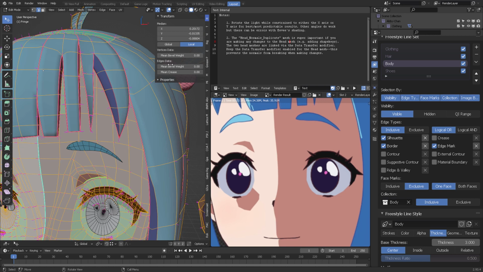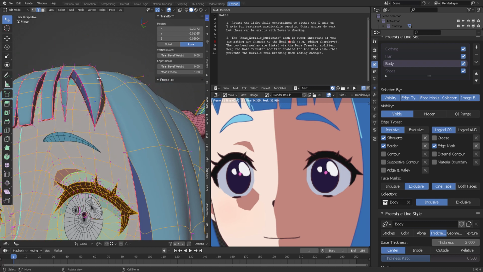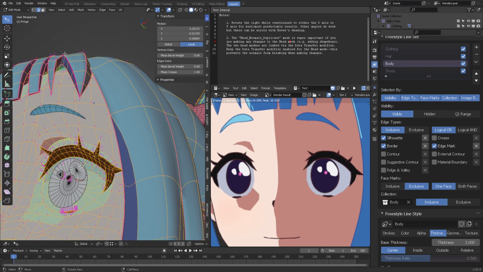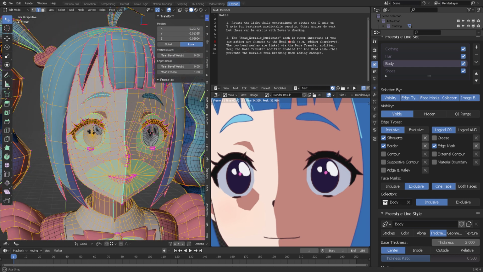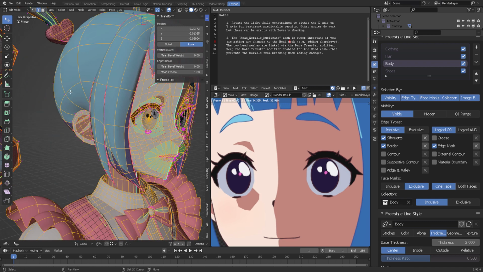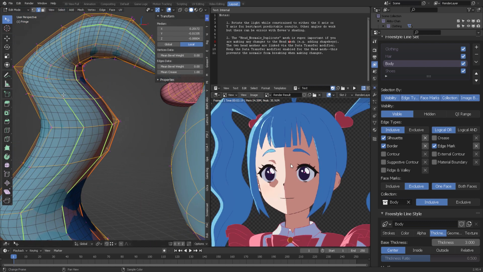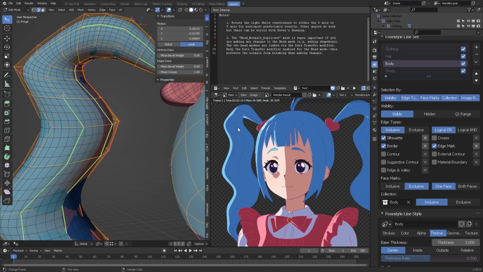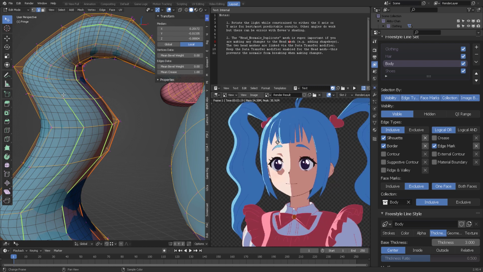If you want sharp edges, make this mean crease a higher value, all the way to 1. So then you will get a normal that will go this way and another normal that will go this way. And this is the intended purpose for the artistic representation. Now, as you can see, there are other green edges over here. So that must tell you that all of these lines are also freestyle lines.